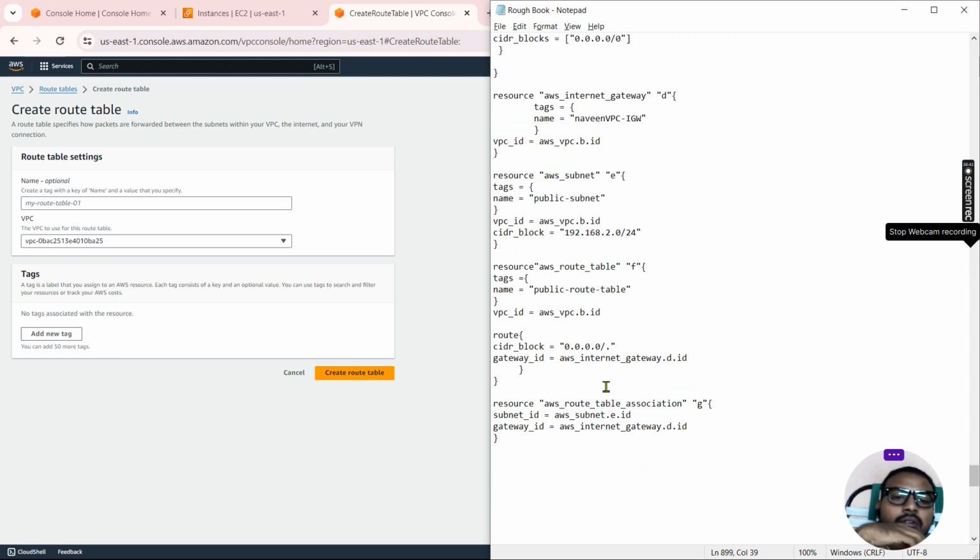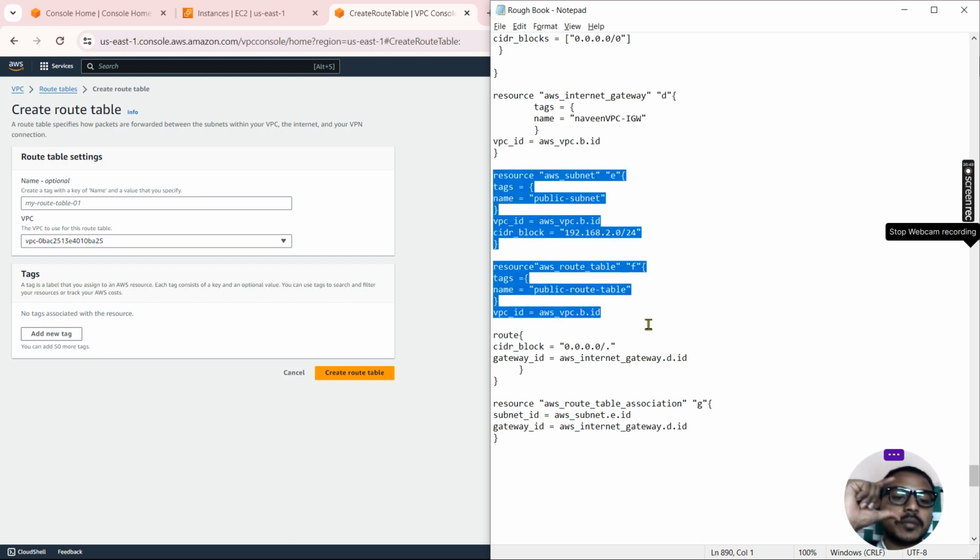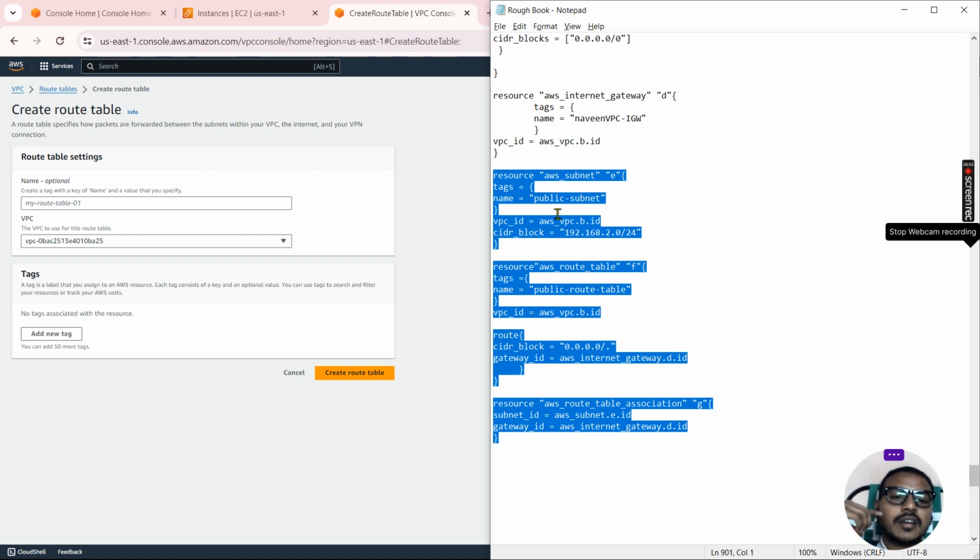Like we just created up to now. What we created? A public subnet we created. For the public subnet, we created one route table. So a public subnet we created inside the VPC. We gave a name, VPC ID, CIDR block. How much we need should be mentioned, and we created that one. Okay, we created one route table with the name of public route table, and the VPC ID also we gave. In that route table we gave a route, like we mentioned this one CIDR block we gave.